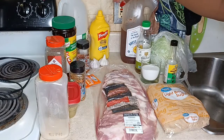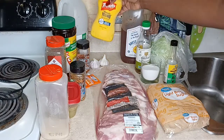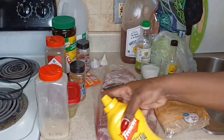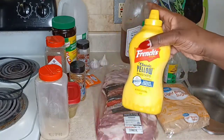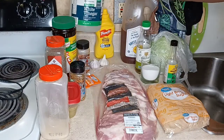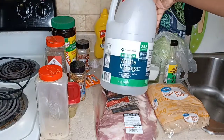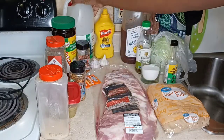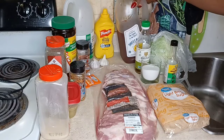And we're gonna need some mustard, okay? Some good old French's mustard, okay? Any mustard that you have, but I'm using old-fashioned yellow mustard, okay? And we're gonna need some vinegar so we could clean this bad boy, okay? It's very important to clean your meats, and I'm gonna give you a little view of how to do that.